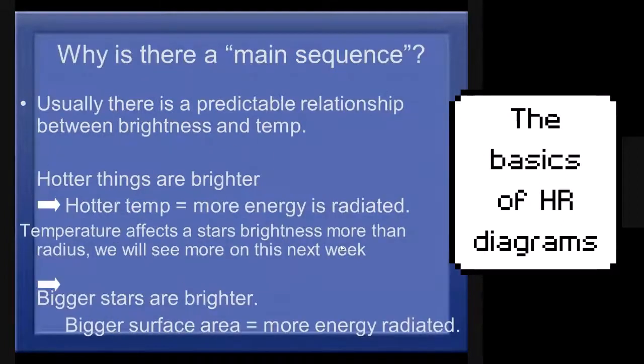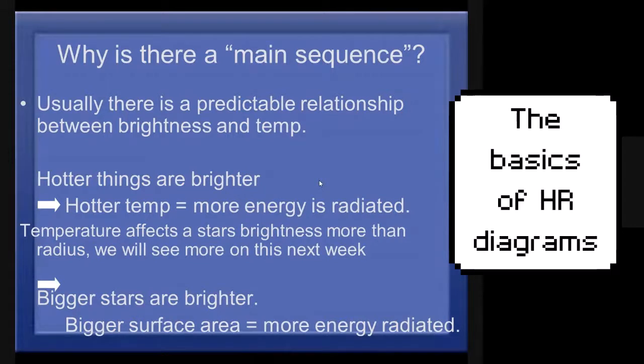So the reason the main sequence is curved is because there's a relationship between temperature and luminosity, and radius and luminosity. For luminosity, temperature affects luminosity. The higher the temperature, the brighter the star is going to be. But it's not just like, okay, you double the temperature, you double the luminosity, make it twice as bright. No, no, no. You double the temperature, you make the luminosity 16 times brighter. So I can't even call that squared. It's like squared to the squared.